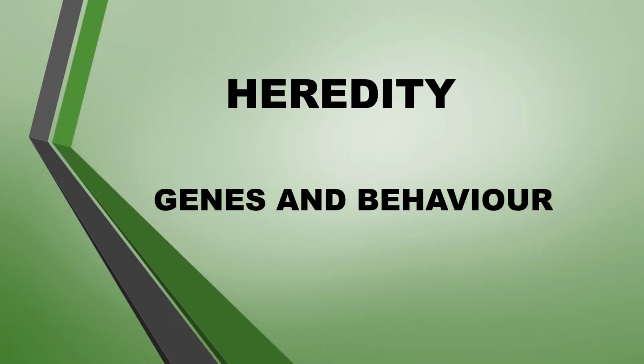Heredity, genes and behavior. We can be shaped by our family and friends, as well as the environment we live in. We can also be shaped by our genes, which are the specific instructions that are passed down to us from our parents. The biology affects behavior through mechanisms of heredity. It is regulated by genetic principles.